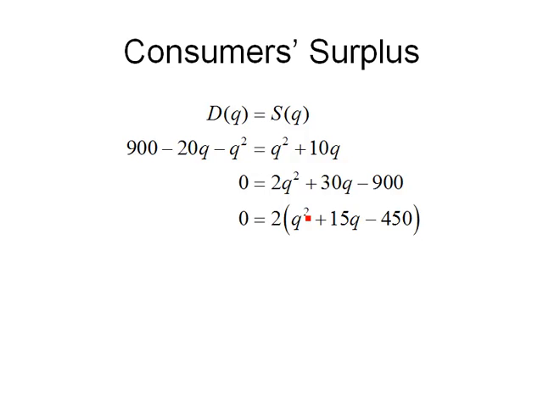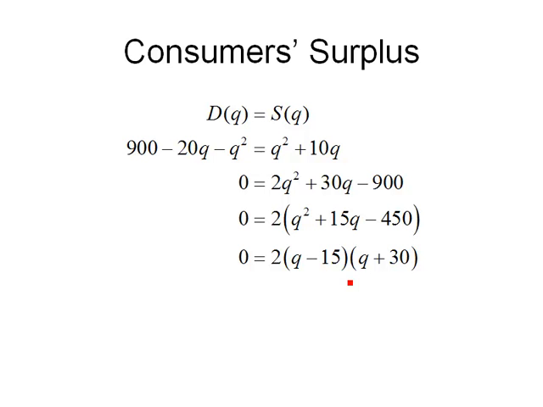And I'll factor the quantity that I see in parentheses to give me 0 equals 2 times the quantity Q minus 15, Q plus 30, and we'll check it. The inside term is minus 15Q. The outside term is plus 30Q. That gives me the 15Q. Last times last, minus 15 times plus 30 gives me minus 450. So this is the proper way to factor this. If this hadn't worked, I could always fall back to the quadratic formula.